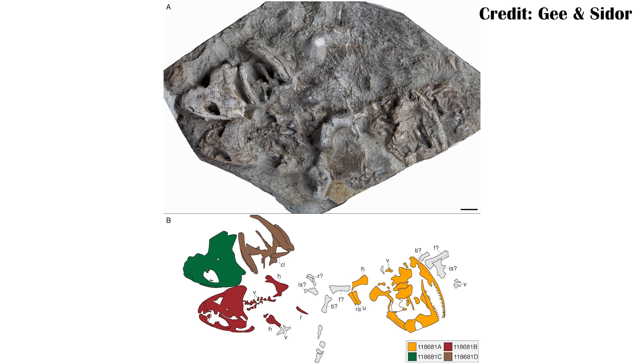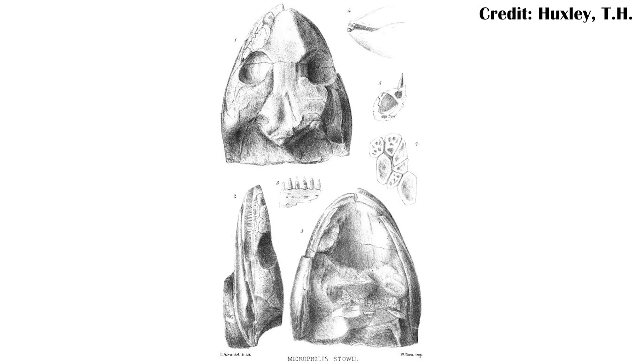For example, a new Triassic amphibamiform named Microfolis stowi. This amphibamiform was actually already described in the 1800s, but it came from South Africa at that time, so now we understand that it was more widespread than previously thought. Antarctica was still relatively southern during this time period, so finding an amphibamiform from the Triassic of Antarctica is still somewhat unexpected, despite the fact it would have been slightly warmer than today.